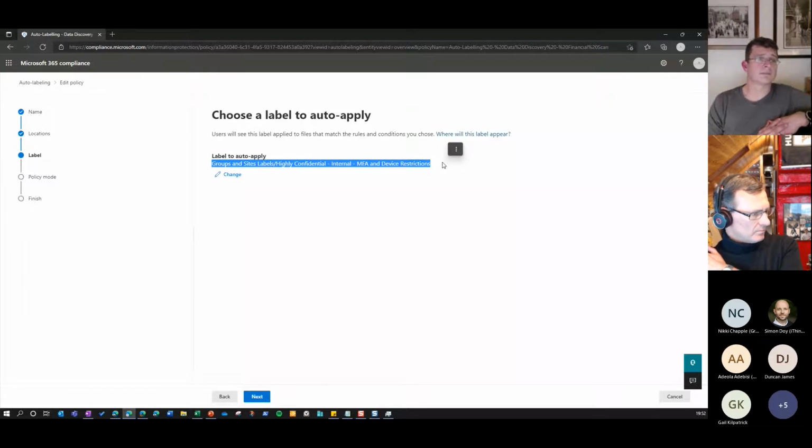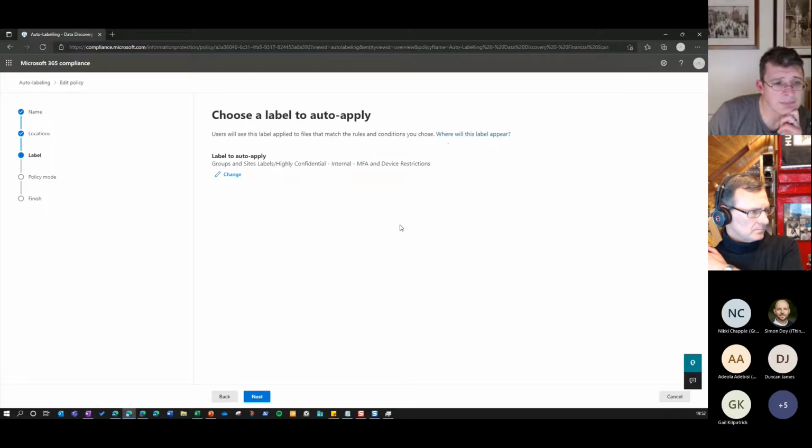Because if you're going through that data and repeatedly doing a scan for that data, there will be a point where all those matched items that you're working through are actually 99.9% correct. Then you can go through, if you're confident enough, and just apply the auto labeling itself. And then it will go all the way through your environment and apply that label to all the documents that it finds.